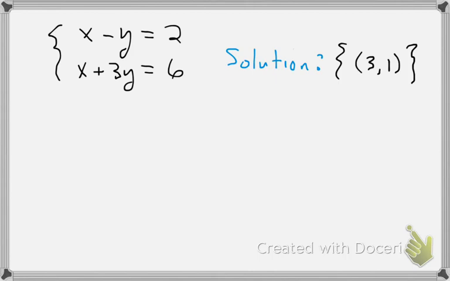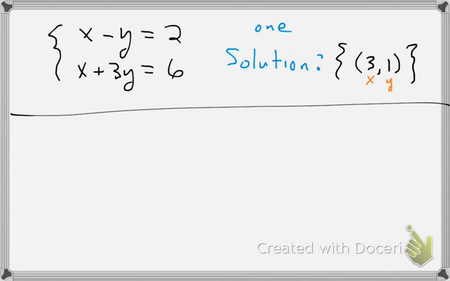How many solutions is this? Very good. There is one solution. It consists of an ordered pair. So 3, 1 is a single solution. By convention, we list the x and the y in that order. x first, y second. All right. Is that okay? So what does it mean to be a solution?